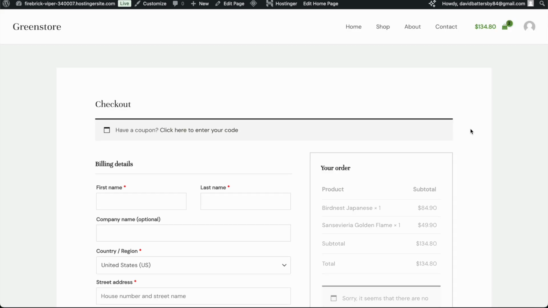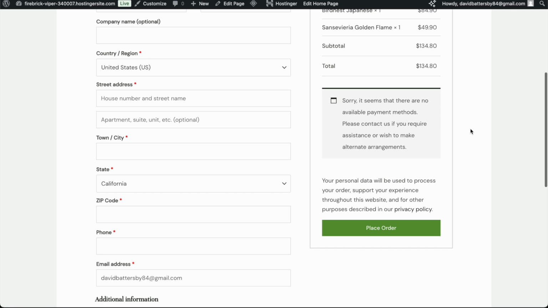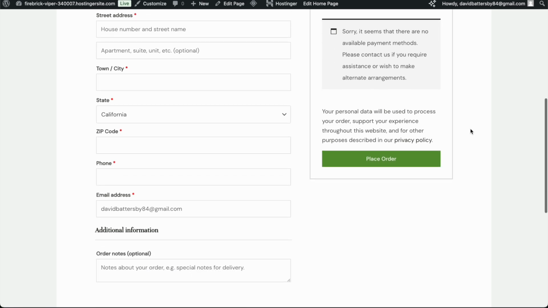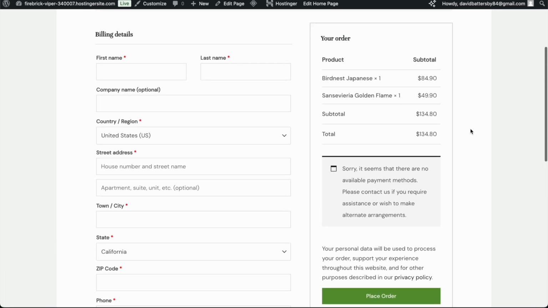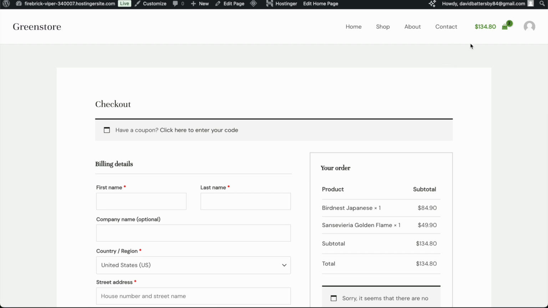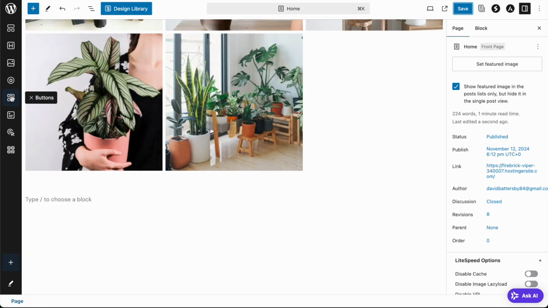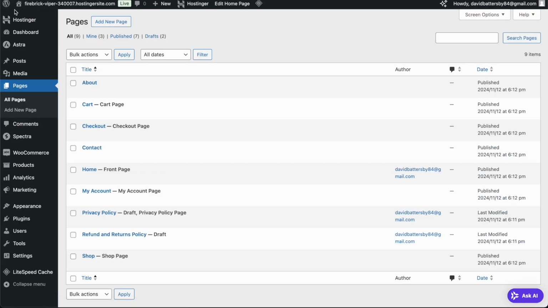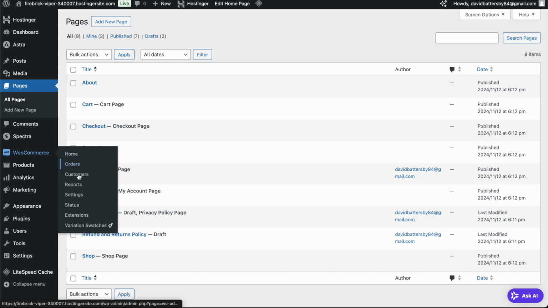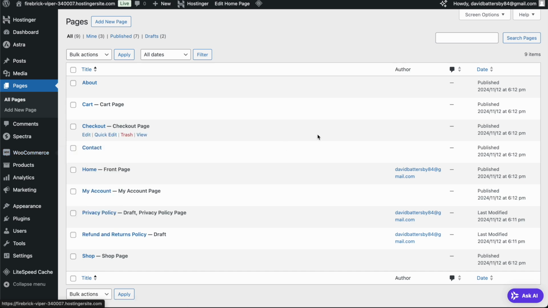Once you hit the buy button, you're taken to the checkout, and then you would fill out the billing details to complete the order. Now the only thing to note here is that the payment methods have not been set up yet within our website. We can do that quite easily by going back into WordPress. Within WordPress we can add our checkout payment types. We need that before we can allow customers to actually make real payments. That's all within WooCommerce.